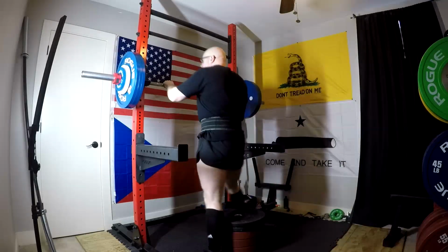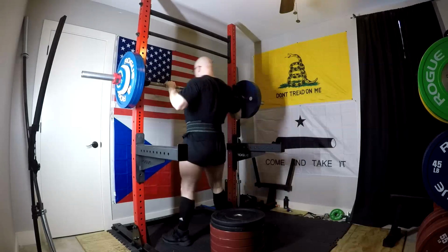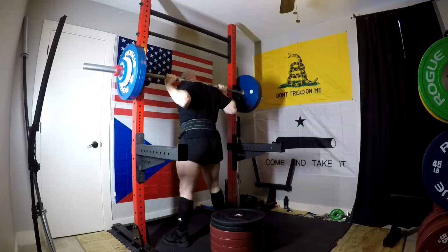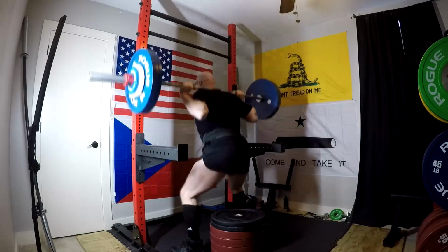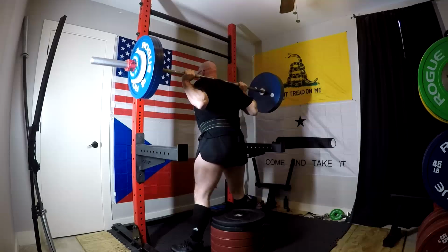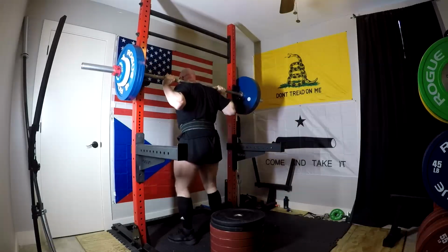And you guys saw the volume work, the back off work this week, right? My back off work would indicate that my max squat is actually already quite a bit higher than what it was when I tested last time. And we'll probably test my back squat coming up, not this week, but the week after. So next Monday, not this coming Monday, but the Monday after, I'll go ahead and test my back squat again. But I think it's going to be up substantially as I start ramping it up.